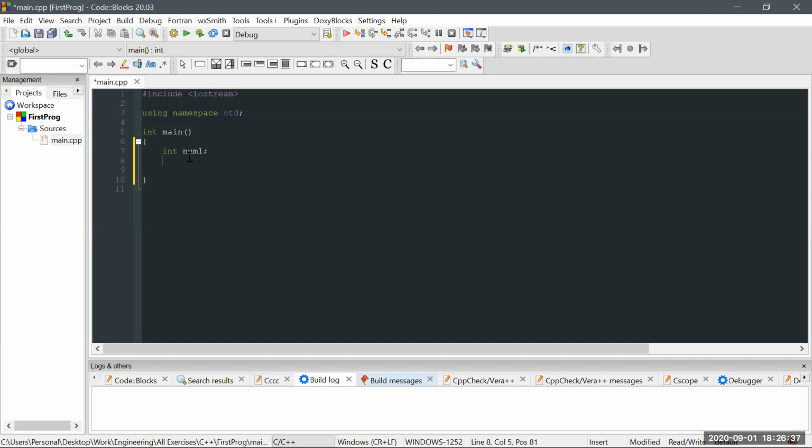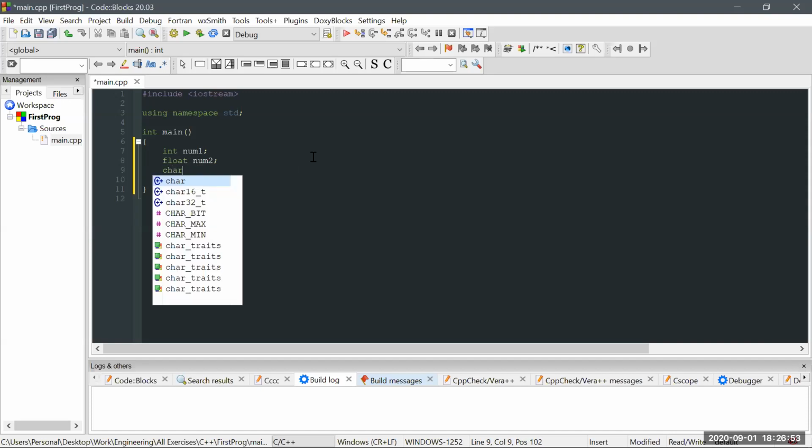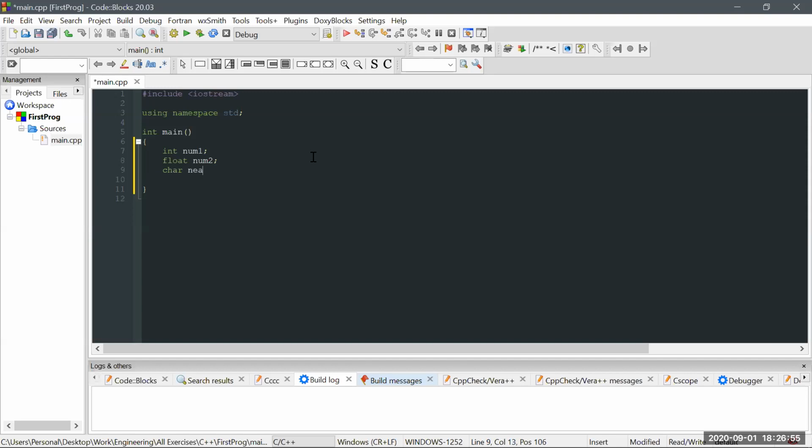Another good example is, let's say you want to store a float. Float num2 means that num2 is only reserved for floating numbers. And if you want to place a character only, then you can write this, which means that the name is reserved only for characters.